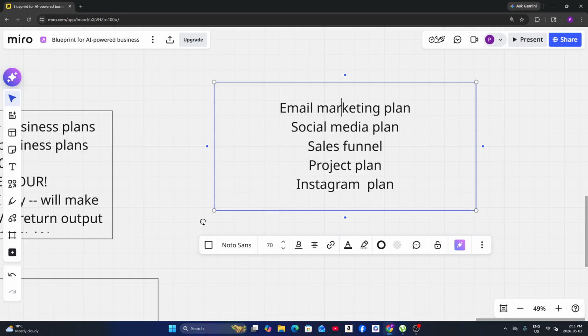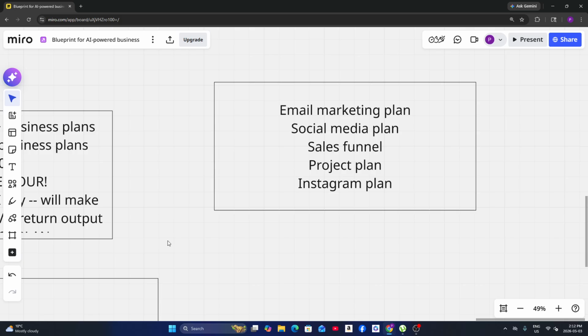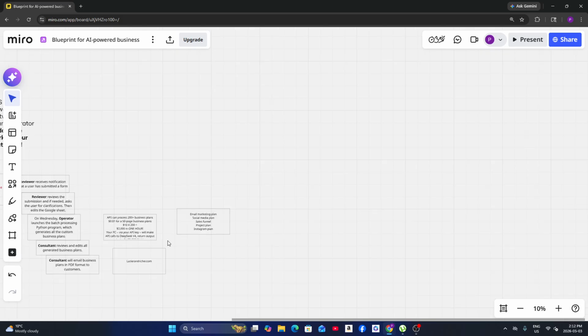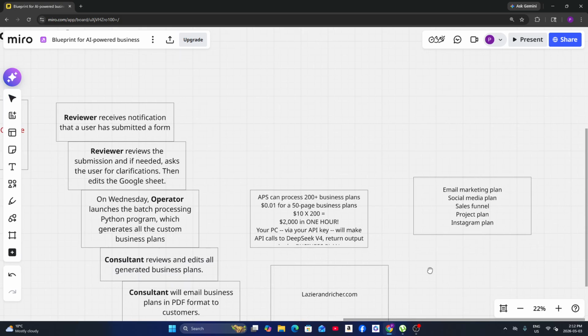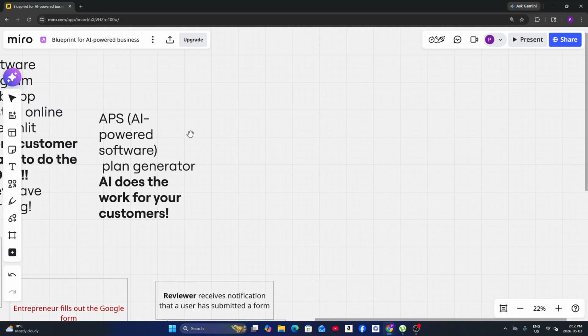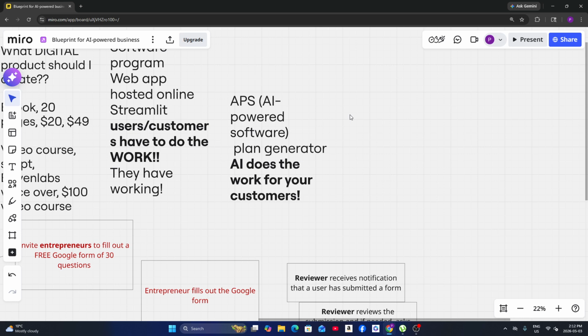I've made money on social media. I haven't done sales funnels, but I can generate a project plan, and somebody else I recruit can generate Instagram. So you can create all kinds of business documents and business plans for these specialized areas. That's really the awesome power of what I call AI powered software.